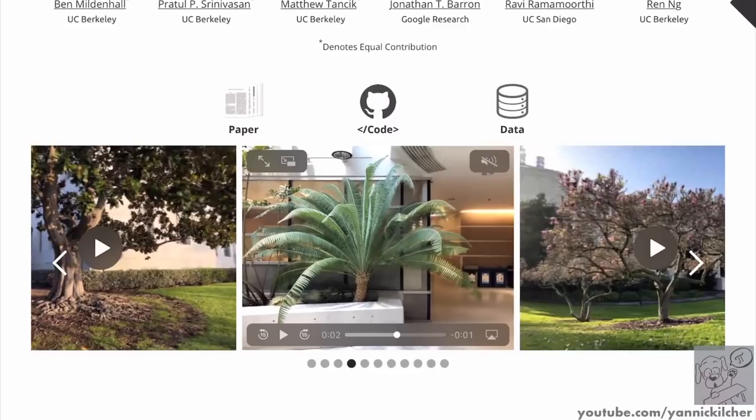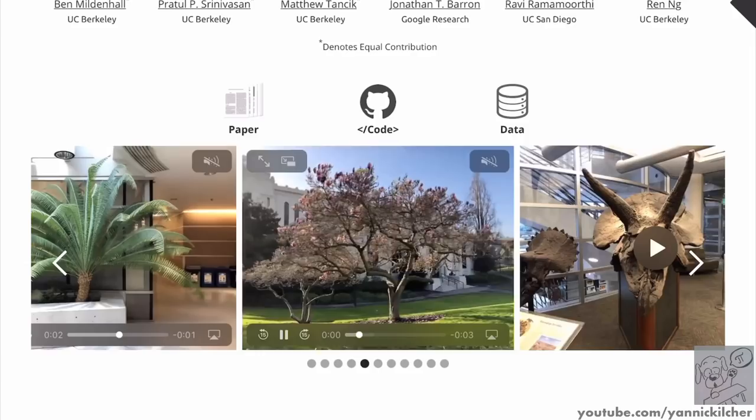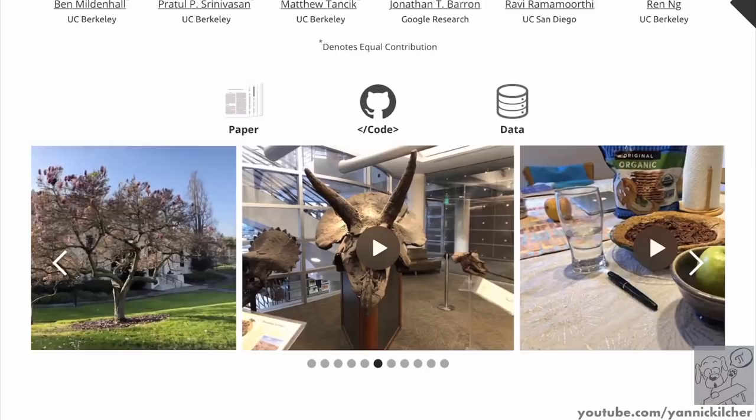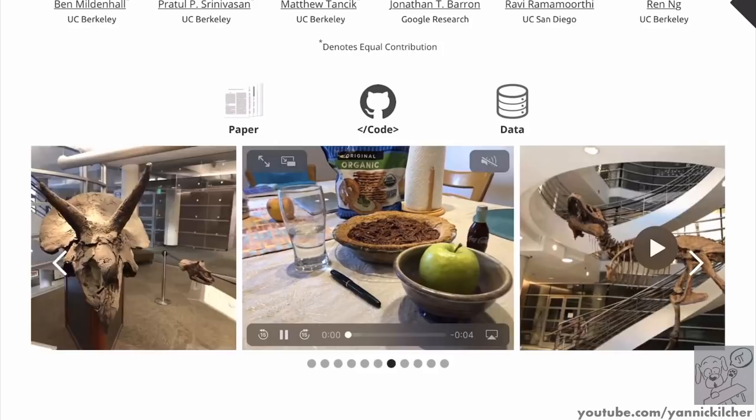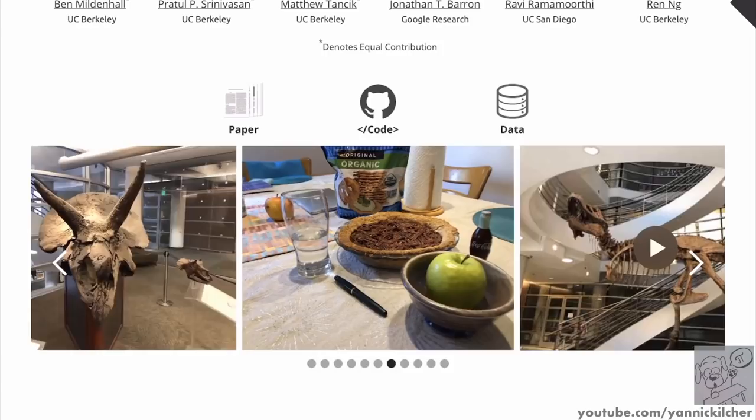There's very intricate things here, and this is not only with toy data, but here you can see real world scenes. So this isn't some kind of abstract thing. You can actually use this in the real world. Now, don't look at these things too long. They tend to make me dizzy. But that's ultimately the goal: input a few pictures and then be able to synthesize any kind of view.